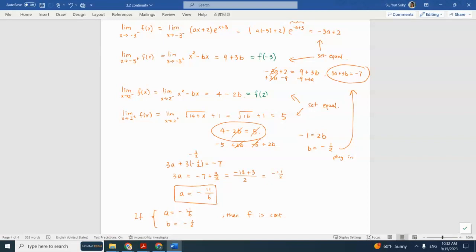But in another example, maybe on your exam or quiz, you have 2 linear equations. How do you solve the system of linear equations? 2 methods. Substitution: you take one of the equations and solve for y in terms of x, or solve for x in terms of y. Then you plug into the second equation, so you get one equation with only one unknown. Then you can solve for that unknown, and then plug into the other one to find the other unknown. So this is the substitution method.